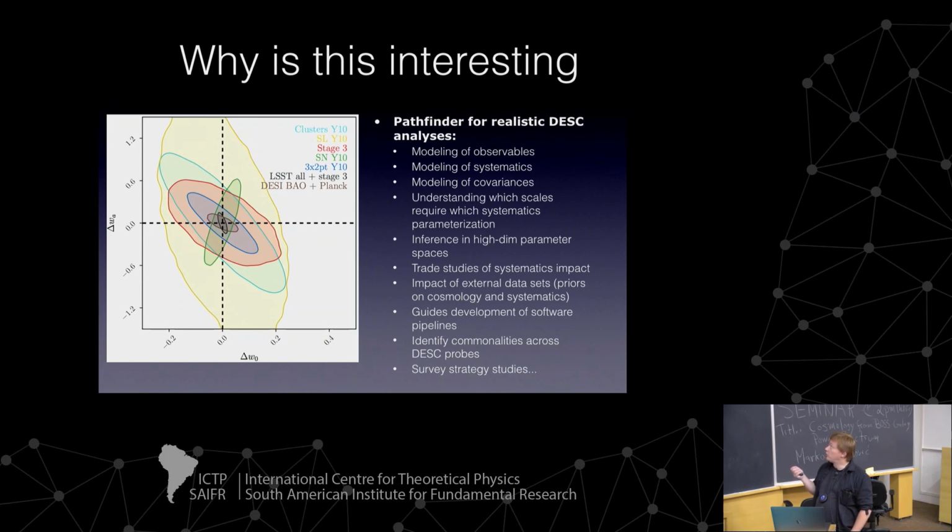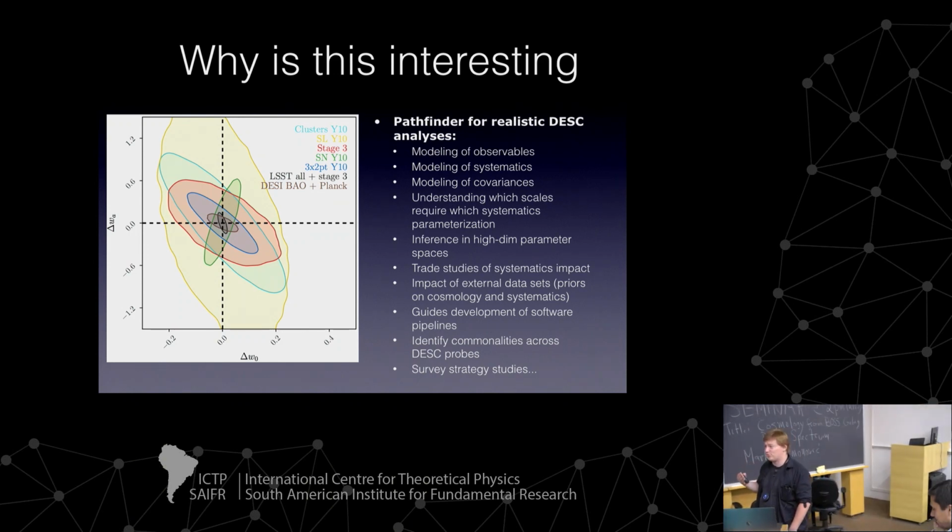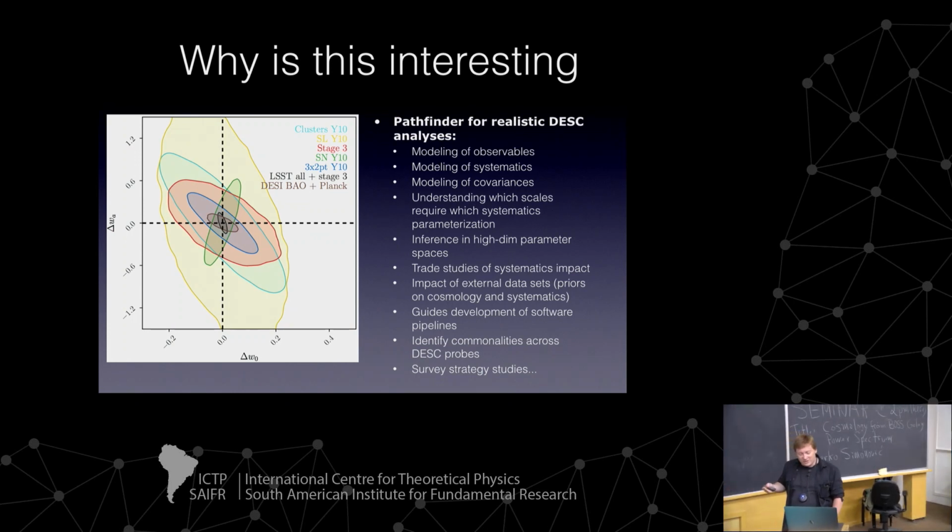It guides the development of software pipelines. That's very important because people are being paid in order to develop these software pipelines. It is not yet exactly clear who is developing the software pipelines for DESC. I think it's mostly going to be scientists, but if you look at the Euclid collaboration, scientists do not do software development. That is done by professional software developers, and the scientists are only allowed to check the code, which is, in my opinion, maybe not the best approach, because scientists usually are excited to develop their own code and see how it works.